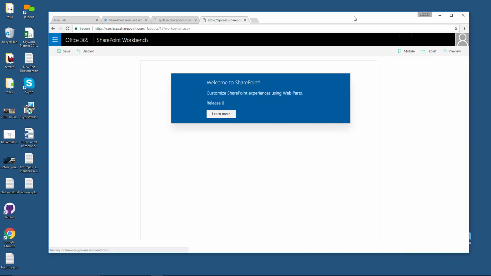So if you remember the old school on-prem SharePoint, where you had those app pages or ASPX pages in the 15 Hive, that's where they dropped the Workbench. So now for any site collection or any web or any sub-web, you can just put in /_layouts/15/workbench.aspx, and you get access to the Workbench.